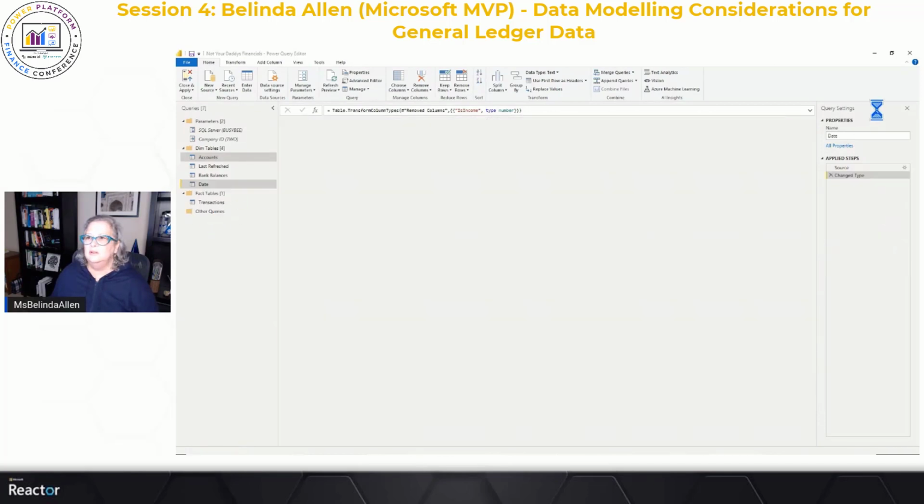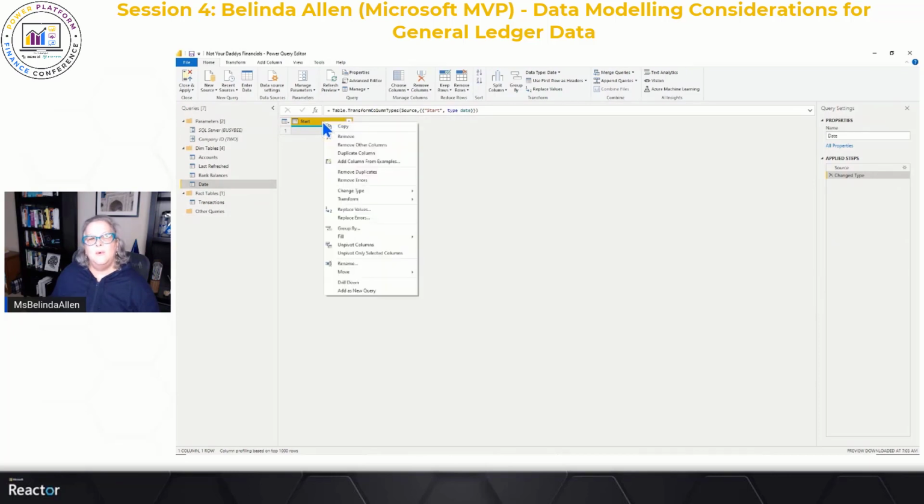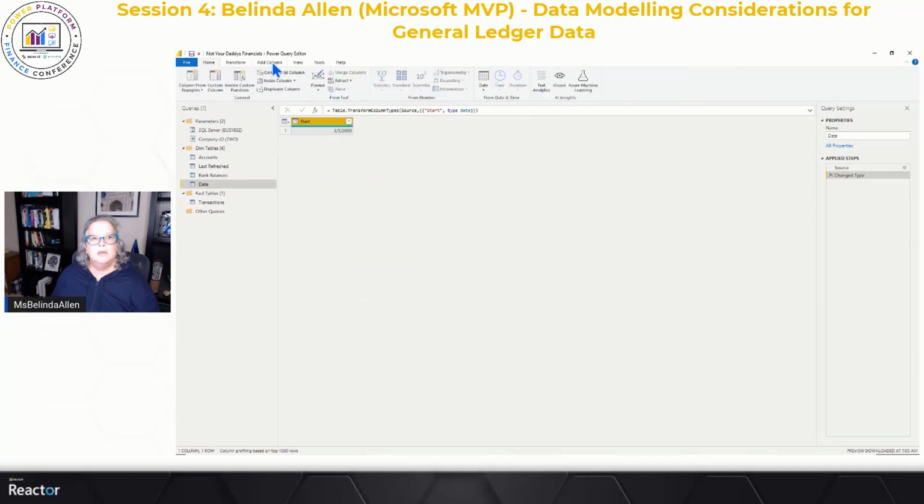Now, just like you'd expect, you see your date table here. Now I can start creating additional fields. If I highlight this particular column, go to add column, go to date, and then go to, in this case, a calendar year, I'm going to put in end of year. So now I have my calendar year. Actually, what I probably should do instead of end of the year is insert a new column for today.